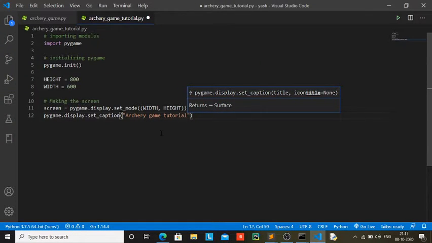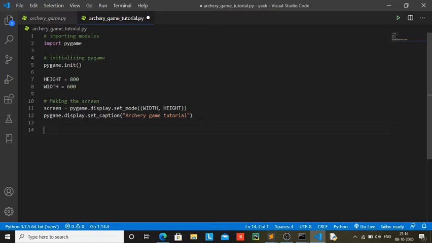You can write anything you want, like you can specify your name: archery game made by whoever. Pygame also offers you the option to change the icon of the screen.